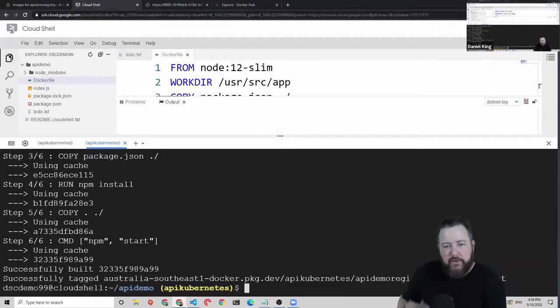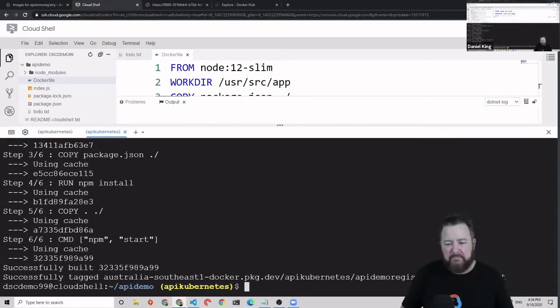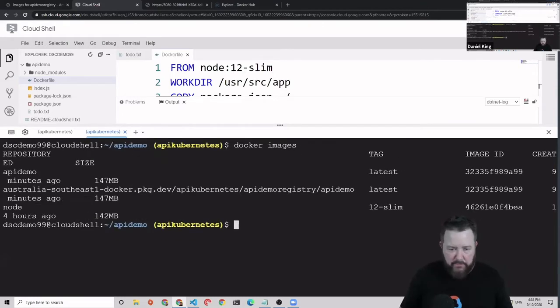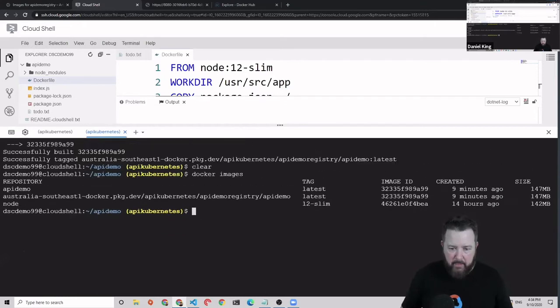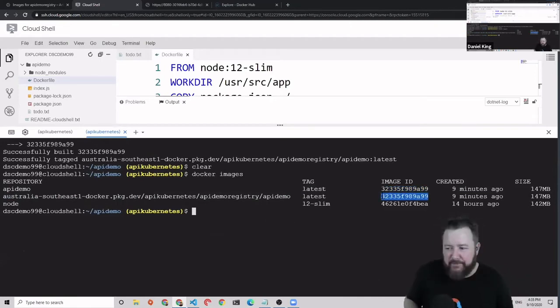So now my Dockerfile is being looked at again, this file here. It is being built, okay? It is now being built with a different name. So you'll see here, if I go docker images, I'll change the resolution so it formats nicely. There you go. API demo is the first one. Here is the new name. In fact, it's the identical image because look, the identifier is identical. Docker was smart enough to know, okay, I don't need to rebuild it, it's just changed the name. In fact, the one that I just created says it was created 9 minutes ago.